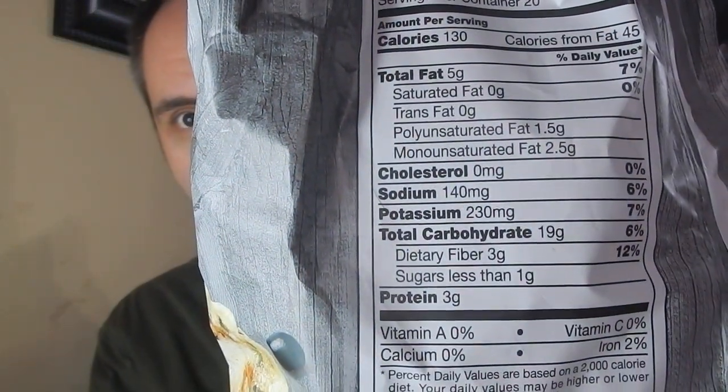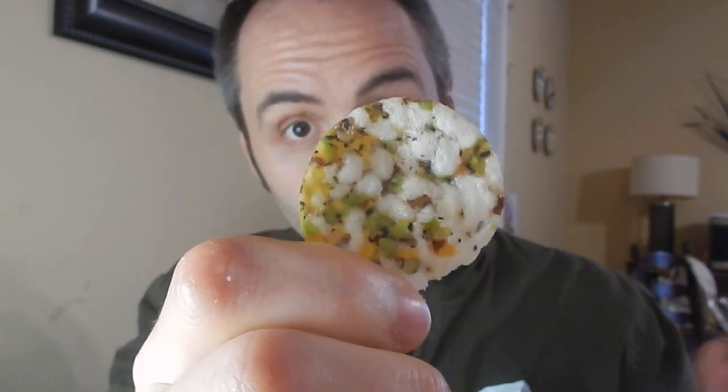One thing I noticed is that it has a nice three grams of protein and 230 milligrams of potassium. You guys want to see some of the other nutritional facts — I'll put those right there on the screen, y'all can pause that and see what's going on. But this is what they look like: they're just these little round discs, very similar to just a regular round chip, like a tortilla chip.